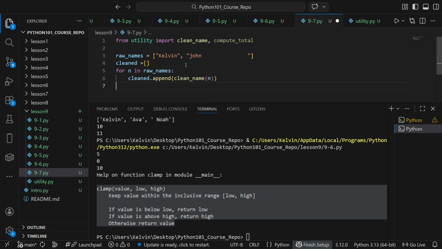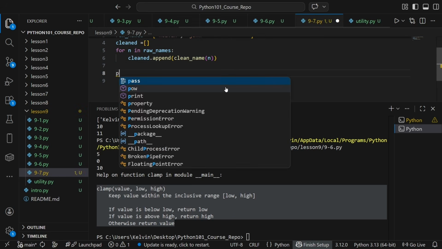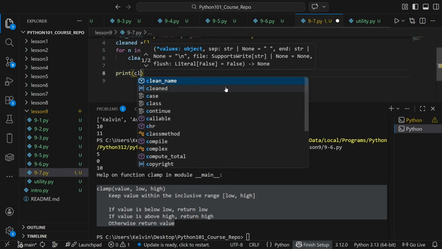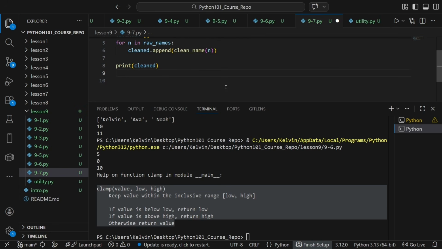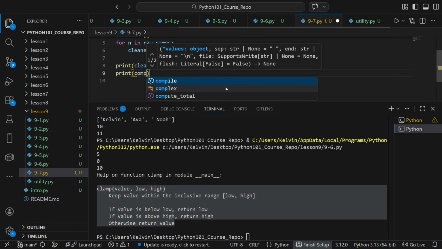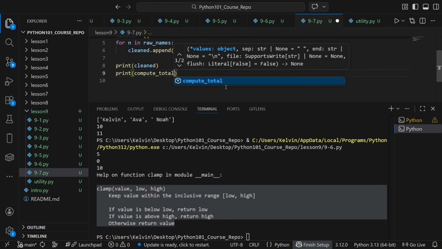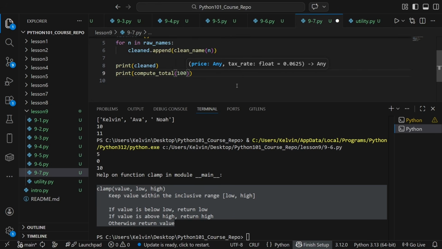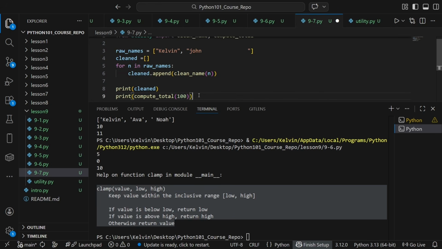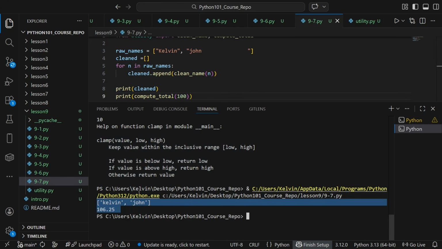The cool thing here is that we're using clean_name from utility.py. We don't have to redefine it in this file. Now, let's test this. Print cleaned, and we'll also do print compute_total of 100. Remember, this will give us $106.25, and this will give us our clean names. Run this. That's exactly what we get.